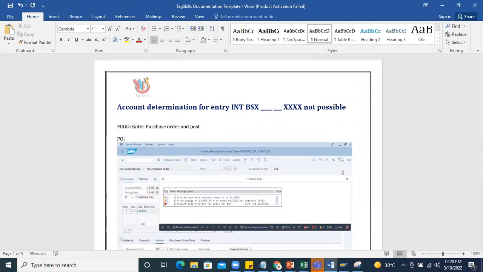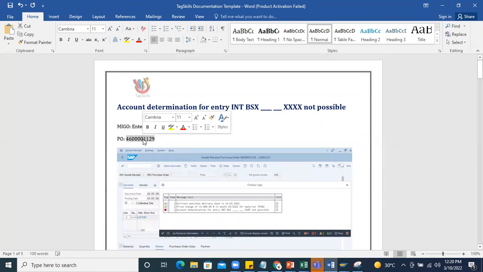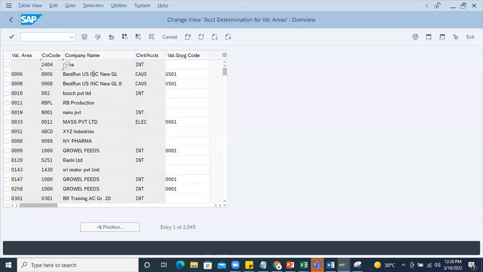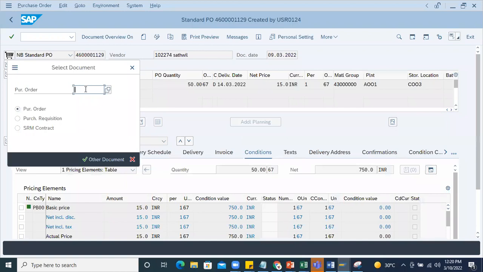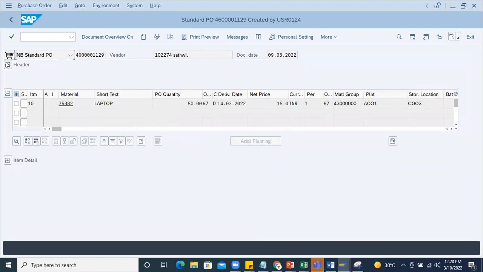Purchase order 460000121129. Okay, copy this. Here get into PO and find out the plant number. Plant is AO1.